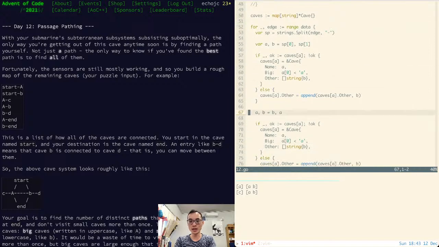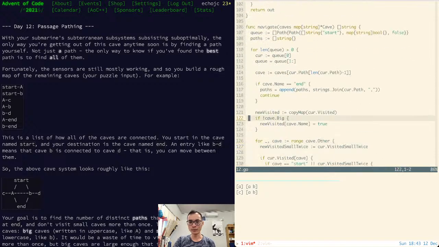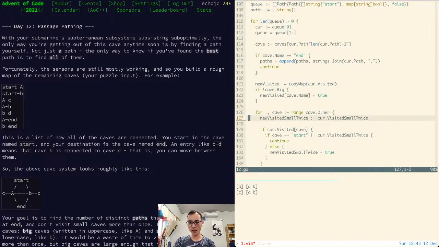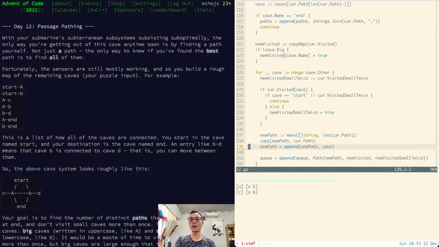I was just always only appending to that array of the caves. Oh, not that one. This one over here, navigate. I was only ever here appending the new cave to the path.